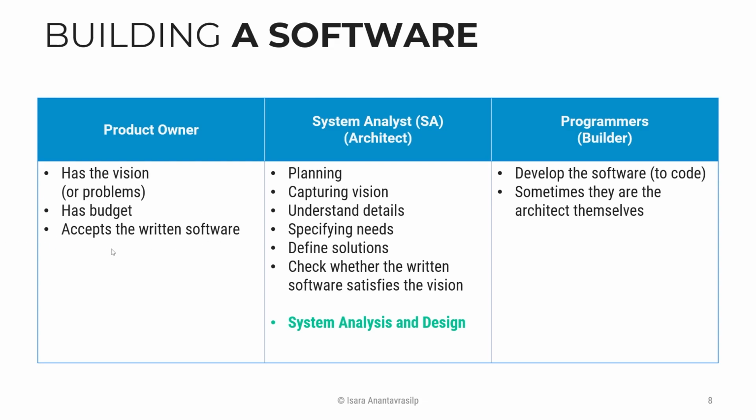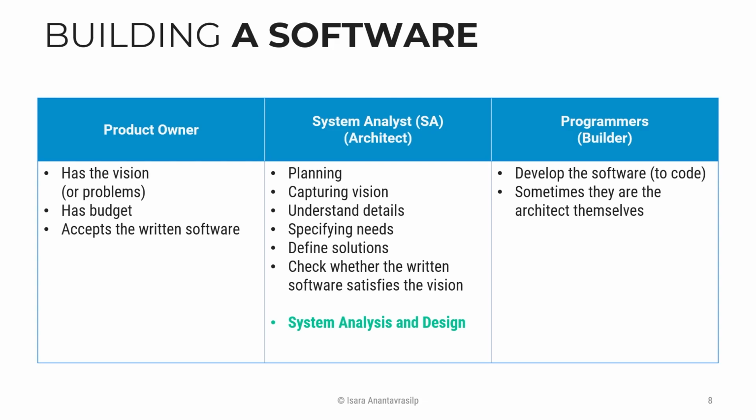And then we have the system analyst. The system analyst does the planning. He has to capture the vision of the product owner. You want a castle, a big house, which is gold, next to a lake. How about a garden? He has to capture the vision and come up with a construction plan.